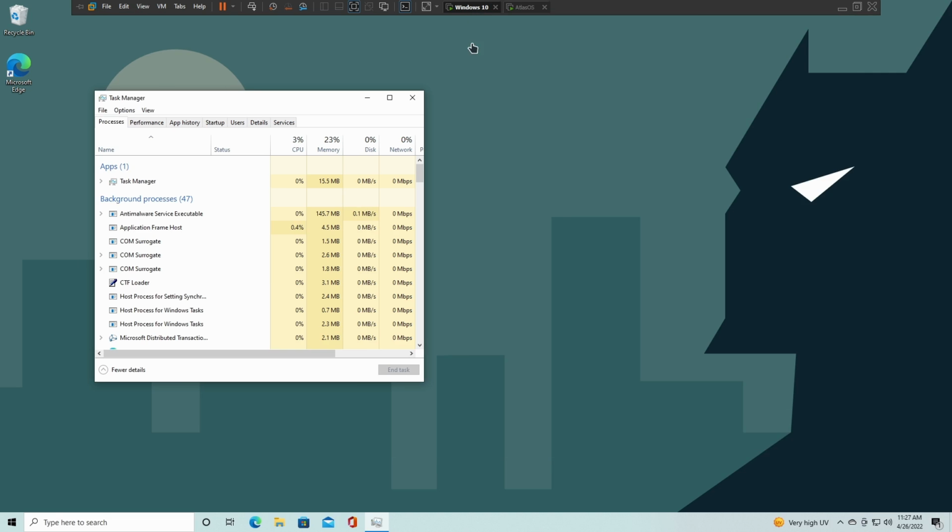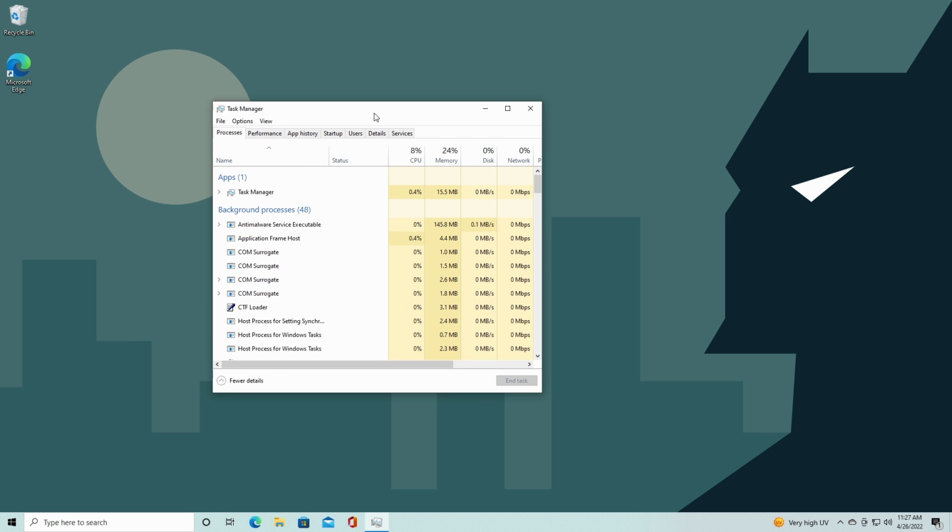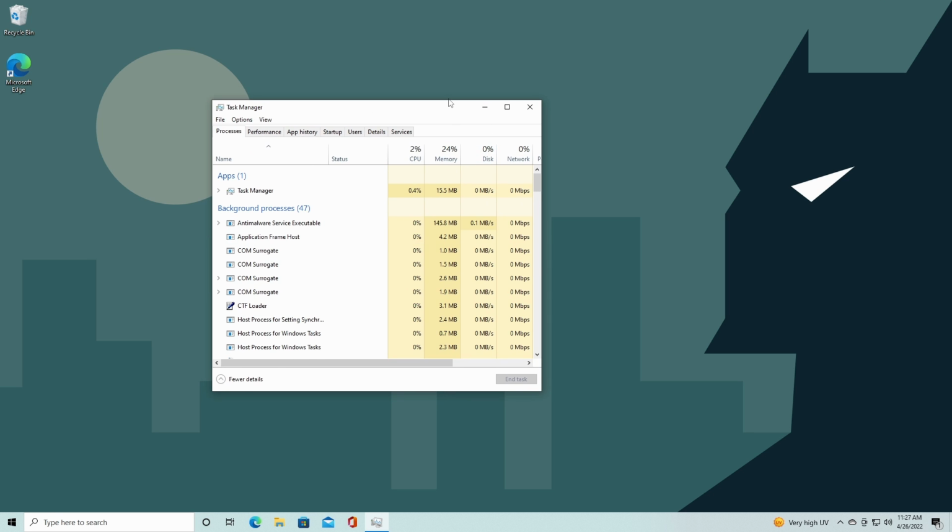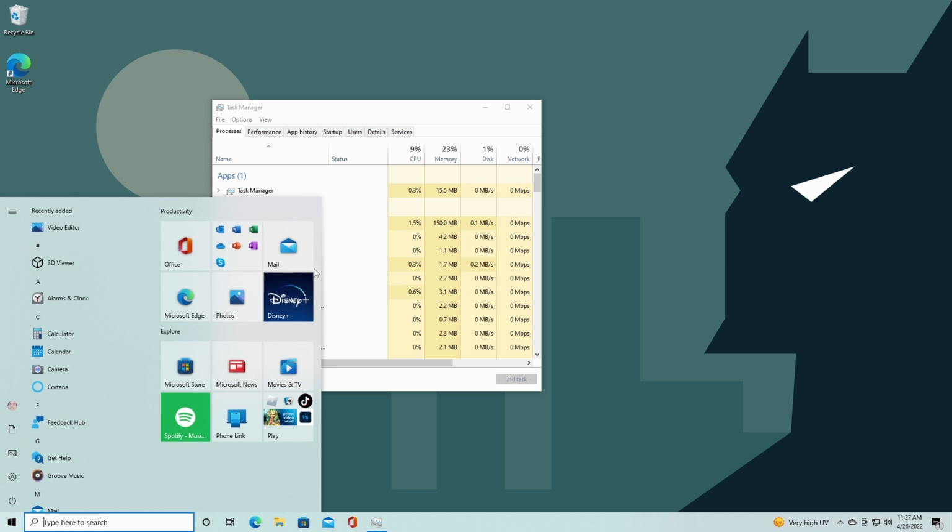Let's go with Windows 10, okay? You can see there is a huge difference. Actually, no. 46 background processes. CPU is like 1, 2, 3, okay? That's normal. If your PC has about 1% CPU usage, that means your Windows is just doing fine. And this is the normal version of Windows 10 with all the applications and whatnot.